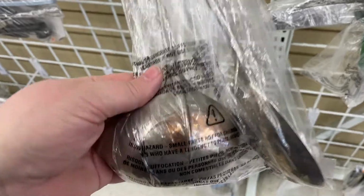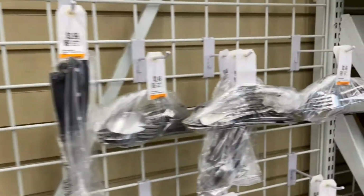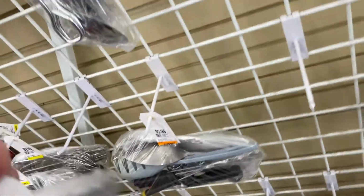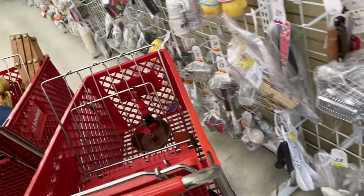It's very overwhelming, and your eye just goes to everything. I mean, in this case, I was like, ooh, silver. Let me check these out. Here, I pulled these. These were like a little Oneida set, and then I just threw them on the floor. I think I dropped like 3 or 4 things by the time we made it to the end of the wall.